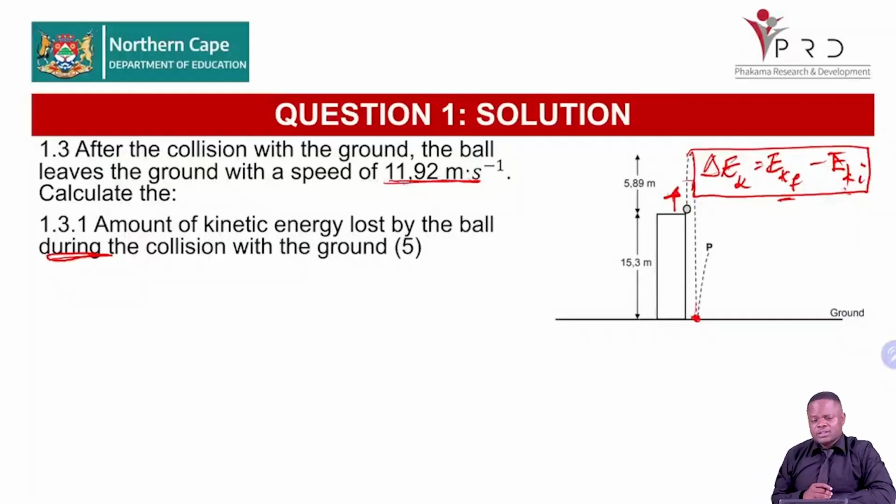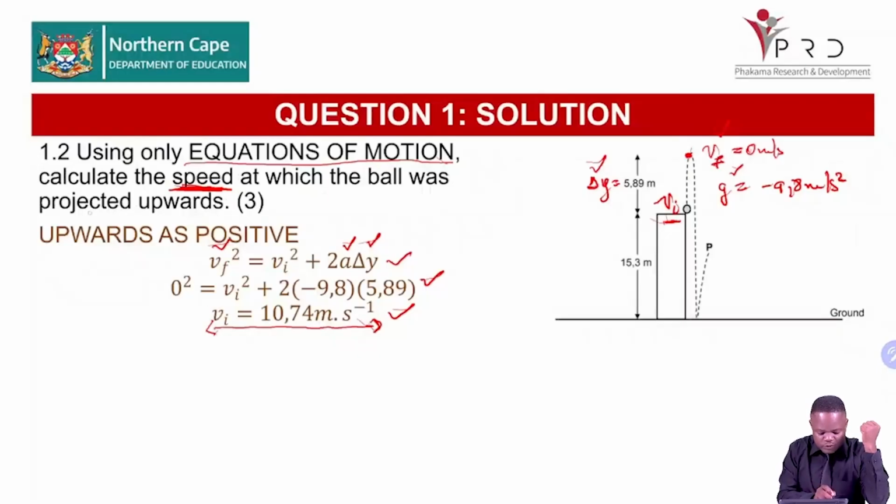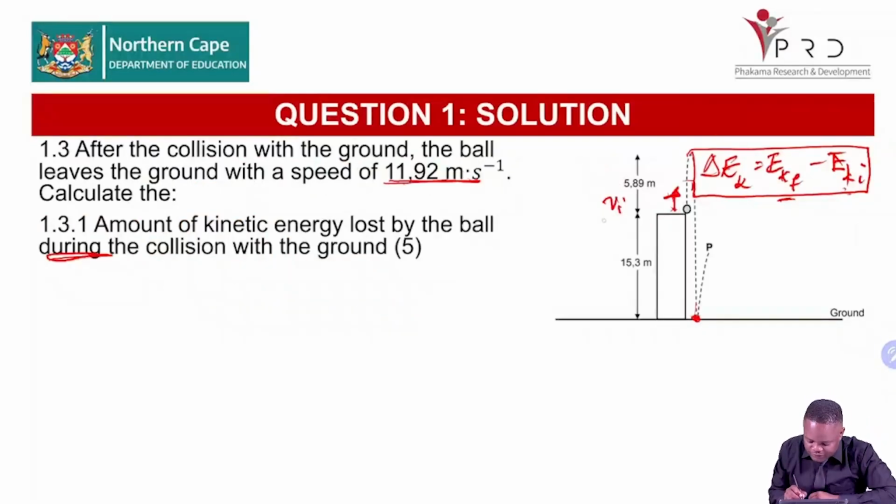Okay, and for us to do that, we need to identify a suitable formula. And how do we identify our suitable equation? We first of all identify the data that we have in our question. Okay, so we are projecting it from there with a velocity that we know, that we calculated from the previous. So in this case we have VI from our previous question. Let's check the value. You see the speed with which it was projected upwards, 10.74 meters per second. Do you see that one? So our VI is going to be 10.74 meters per second.